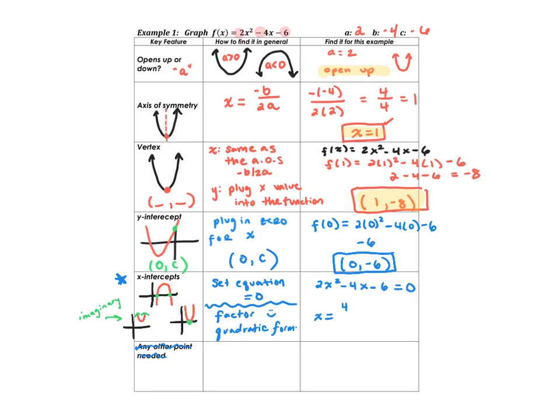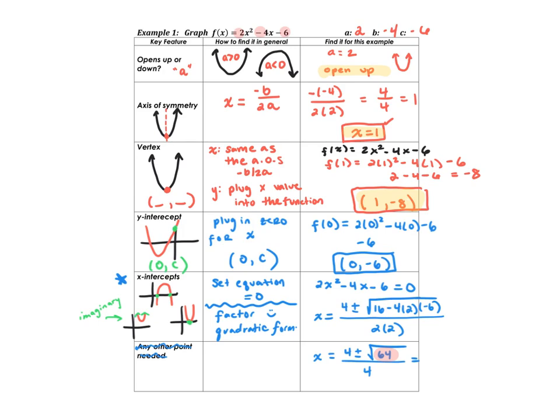So x equals the opposite of b plus or minus the square root of b squared minus 4ac, all over 2 times a. So that's 4 plus or minus root 64. So see the discriminant here is 64, right? Positive 64. So that tells me I'm going to get 2 different real roots. So I know my graph's going to have 2 different real x-intercepts, that I'm actually going to go through the graph twice on the x-axis.